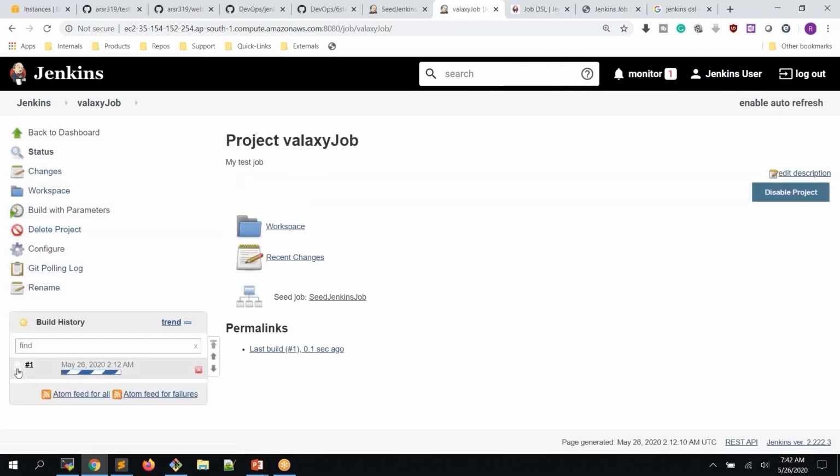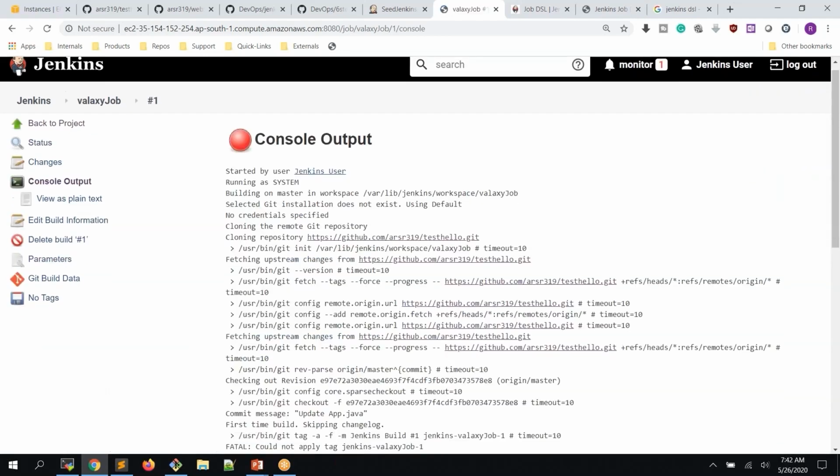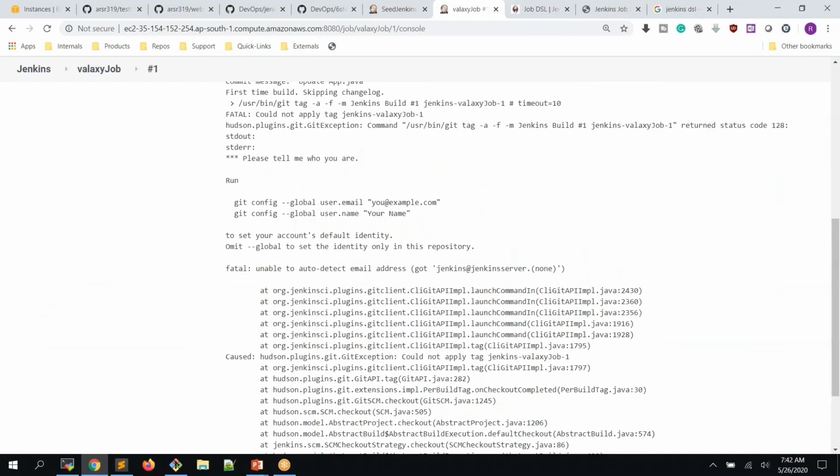If I execute it, it is going to build this job. During the build it follows all the steps, it pulls the code from Jenkins, and it is also going to execute the command, but it failed. Why did it fail? Under Manage Jenkins, Configure Jenkins, there is some option to configure user and email. Maybe that could help us. Let's do that one.